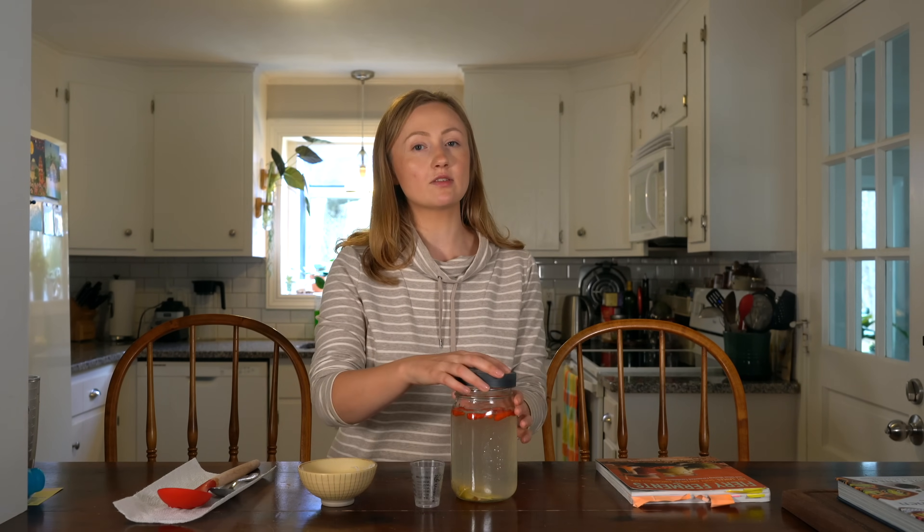For storage, I'm going to leave this in the fridge for up to a year, and it'll definitely be consumed much sooner than that. Some people will tell you that they've had the same jar or bottle of Hawaiian chili pepper water for many years. Often people just top off the vinegar, leaving the chilies inside to infuse the flavor.